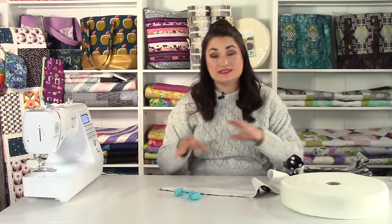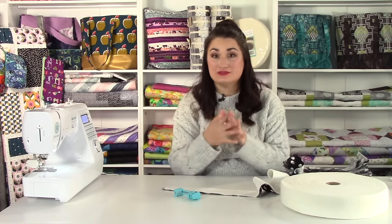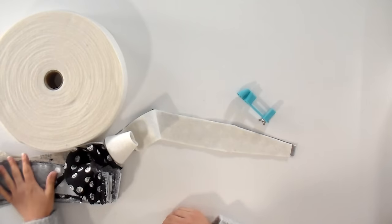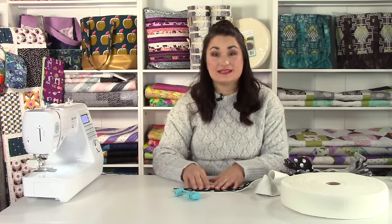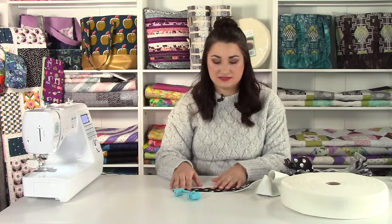All right, so now we're ready to start stuffing our batting into our fabric to create our tube that will eventually make our rug. So I've got my fan fold here, and then I have the side that I want on the outside out. The first time I made this, I made a mistake, and I thought that the tapered end would be on the inside of the rug. It's actually on the outside.